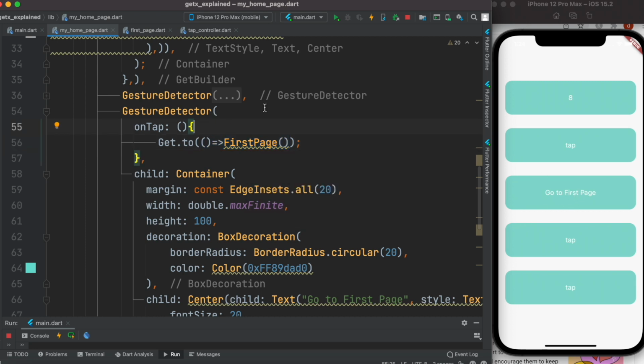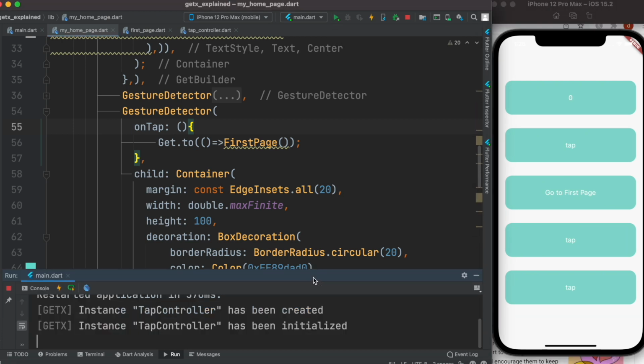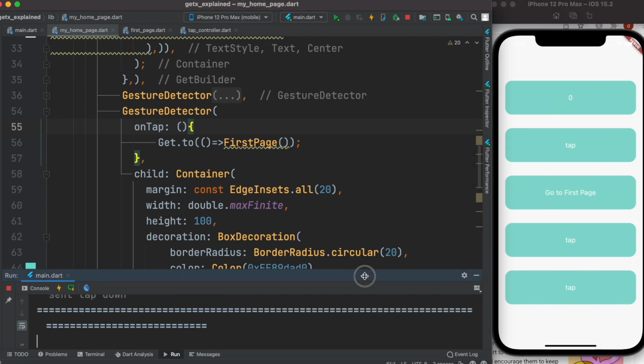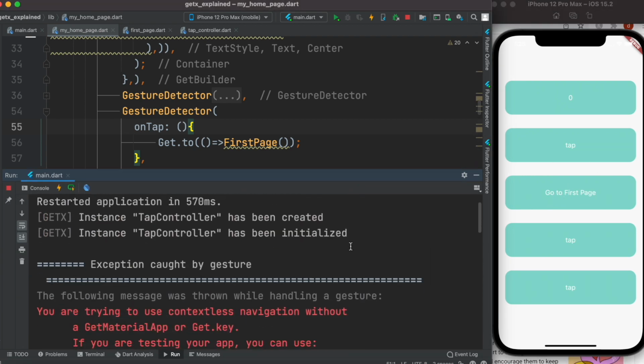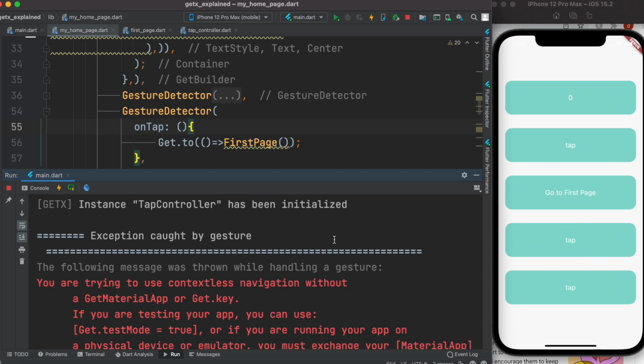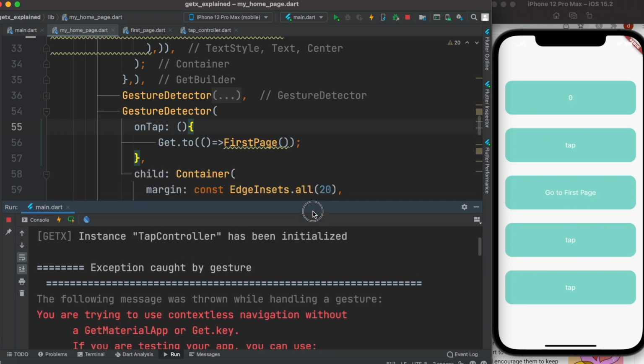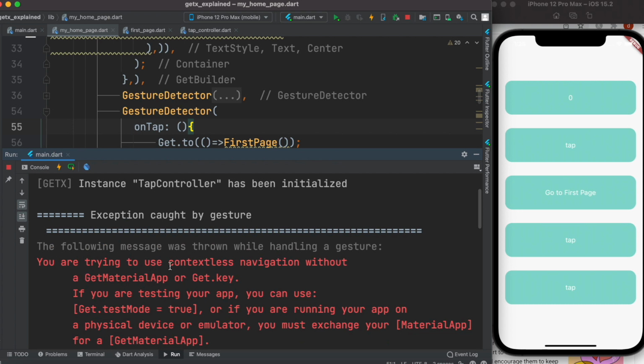All right, so now here I'll go ahead and run it. Now I'll click on this, and let's see, we do have an error. While this error is normal, it says you are trying to use contextless navigation without get material or get key.